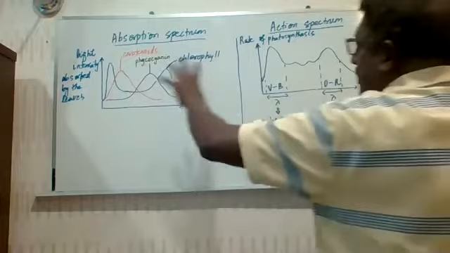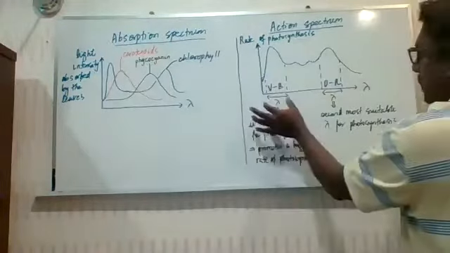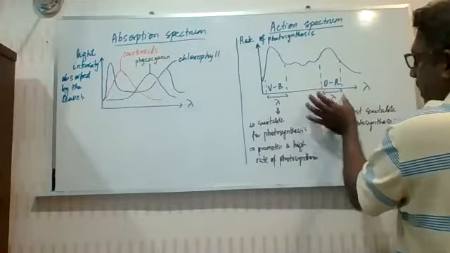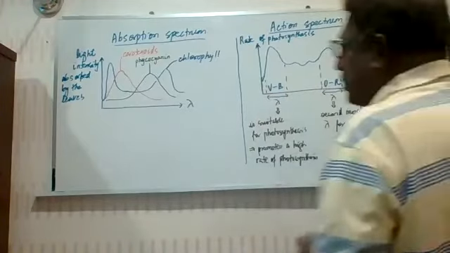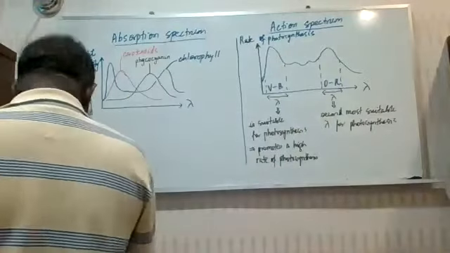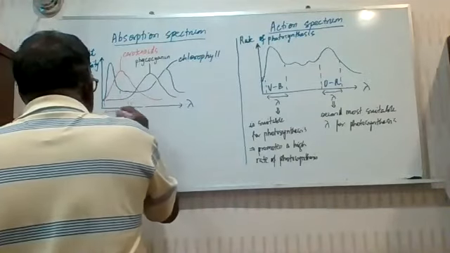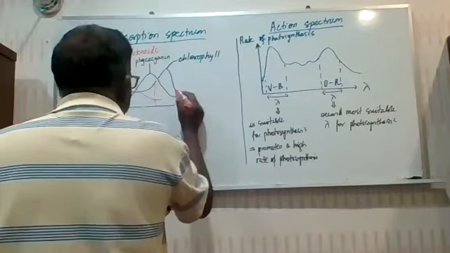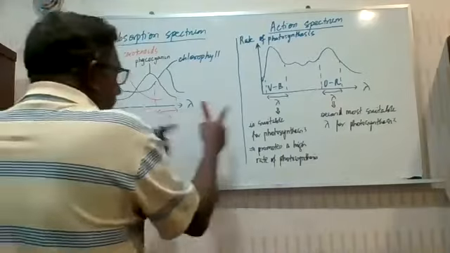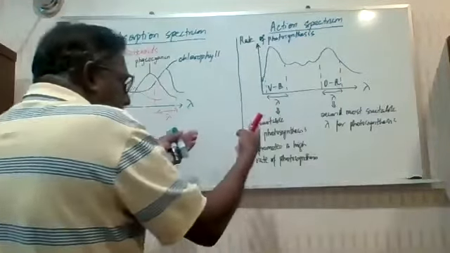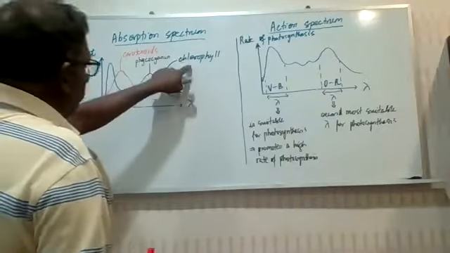Now we correlate to that. Which of the three pigments here absorbs light within this lambda and within this lambda? Your answer is quite clear. That's the lambda we're looking for. My question is, which pigment absorbs light within that lambda, which corresponds to the high rate of photosynthesis, the lambda required for photosynthesis? So it is, of course, chlorophyll.